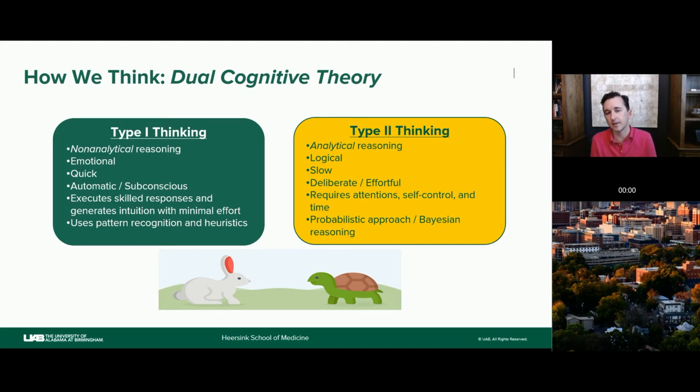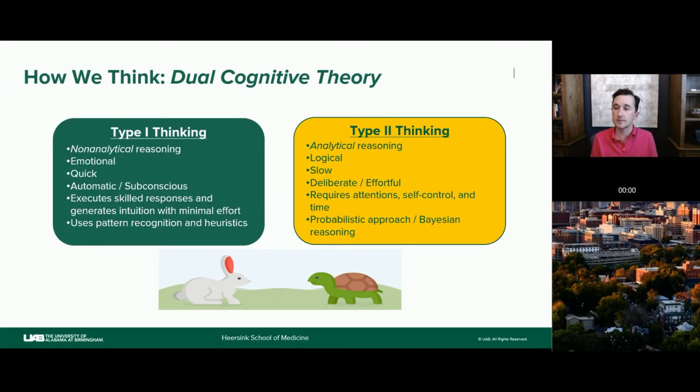Okay, so think of brake lights as you're driving. The brake lights on the car ahead of you light up. Okay, really, no matter what else the context is, you should reflexively tap your brakes, right? Or at least be prepared to do so. Okay, so type 2 thinking, on the other hand, is slow thinking. It's analytical reasoning. It's logical. It's deliberate. It takes effort. It requires attention, and it requires self-control, and it takes time. And it makes use of probabilities. We make a lot of our clinical decisions based off the probability of a particular outcome, right?